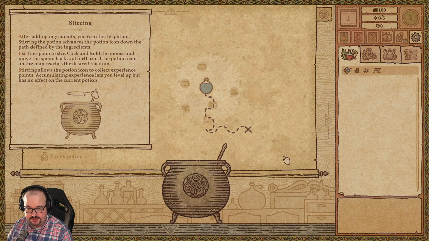After adding the ingredients, you can stir the potion. Stirring the potion advances the potion icon down the path defined by the ingredients. Use a spoon to stir. Click and hold the mouse and move it back and forth. Stirring allows you to collect experience points. Getting experience lets you level up, but has no effect on the current potion.